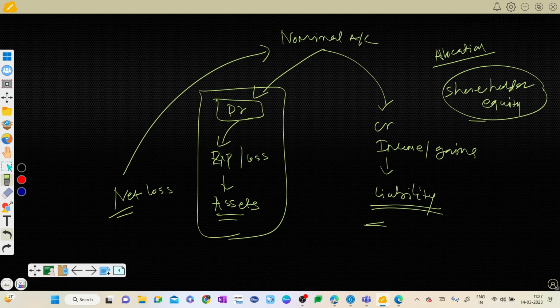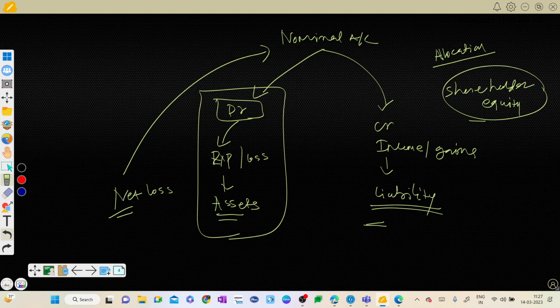If you want to record it to the credit side, meaning the liability side, then you need to adjust with the shareholders' equity value. That is a kind of allocation of expenses to the shareholders' account, expense or income, whatever it is. Or else, if you don't want to allocate, then you can directly record it to the asset side, meaning the balance sheet asset side, as you have a loss incurred from the operations. So that also you can do.